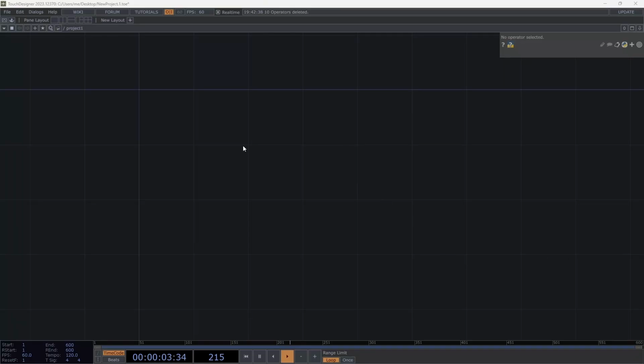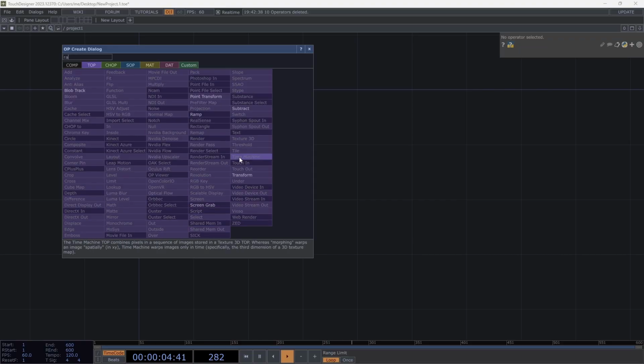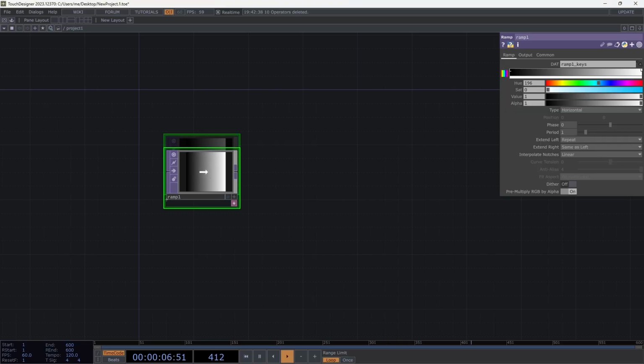Hey, this is a quick tutorial on TouchDesigner based on some things we discovered today in class. It's basically just how do you get a random color or a sequence of colors from a color palette that you've created. So I'm going to create a ramp top, and I can just basically lay out whatever colors I want here.